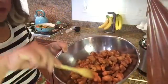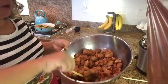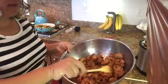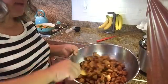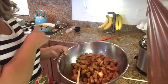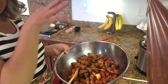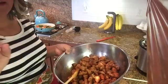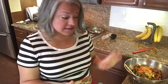The chicken just came out of the oven, so I've taken a couple of the packets of the orange chicken sauce, and I'm just going to mix it in nicely, kind of cover that, because the other 2 packets are in the vegetables right behind me, and I'll be adding it all together. Then I'm going to show you what I do with the rice. Veggies into the big bowl, and now what I'm going to do with the rice is just add it in there.